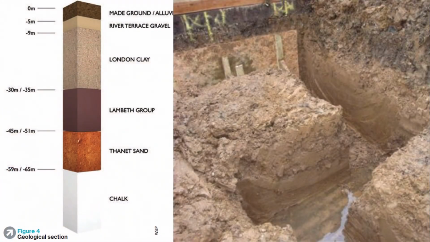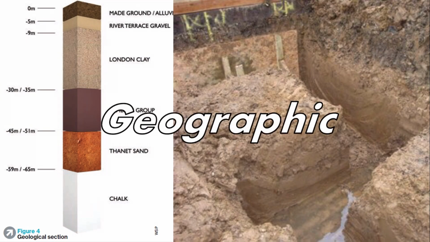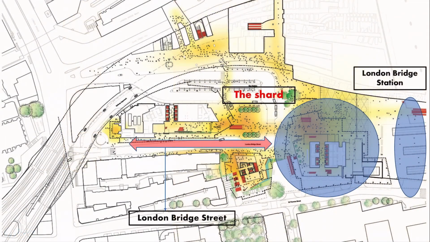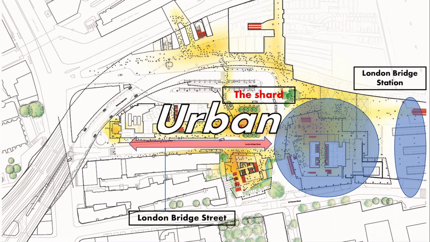London clay is highly susceptible to volumetric changes depending upon its moisture content, which can cause many problems, like structural movement and fracturing of the building. London Bridge and London Street are adjacent, and there are many nearby buildings. So we had to pay attention to rapid construction and building subsidence prevention.